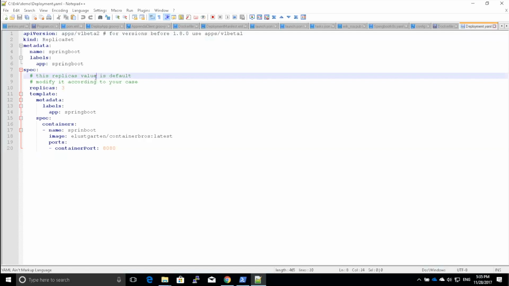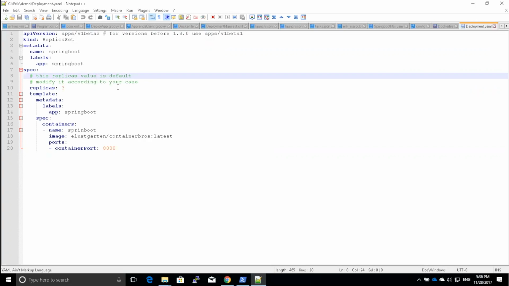So even though Apprenda is abstracting a lot of the Kubernetes complexities and the configuration and setting up and managing of Kubernetes, this is one of the things that if you want your developers to deploy and create the pod specs, they need to understand a little bit about Kubernetes to be able to define this. Now, a lot of these settings, like for example, the number of replicas set to 3 there, you can also configure from the Apprenda API or from the user interface. So once Eric deploys this into Apprenda, you'll be able to go to the scale tab and you see the number of replicas there. You're gonna see your components, in this case your Spring Boot container, and you'll be able to modify your instance count for your application if you want to.